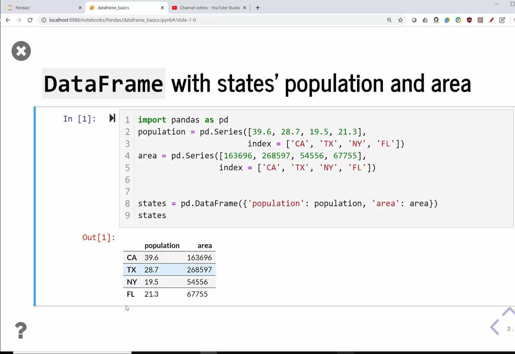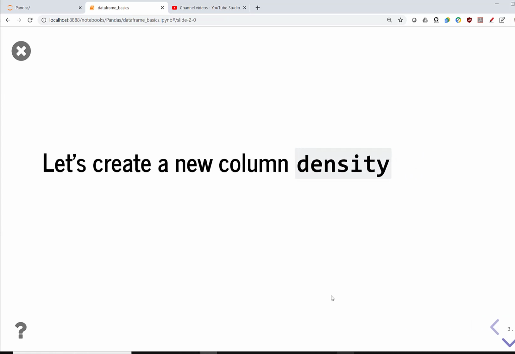So along the rows, we have the state abbreviations as the indices, and then the columns are labeled population and area. Okay, so now let's suppose, given the information that we have, we'd like to create a new column of population density.